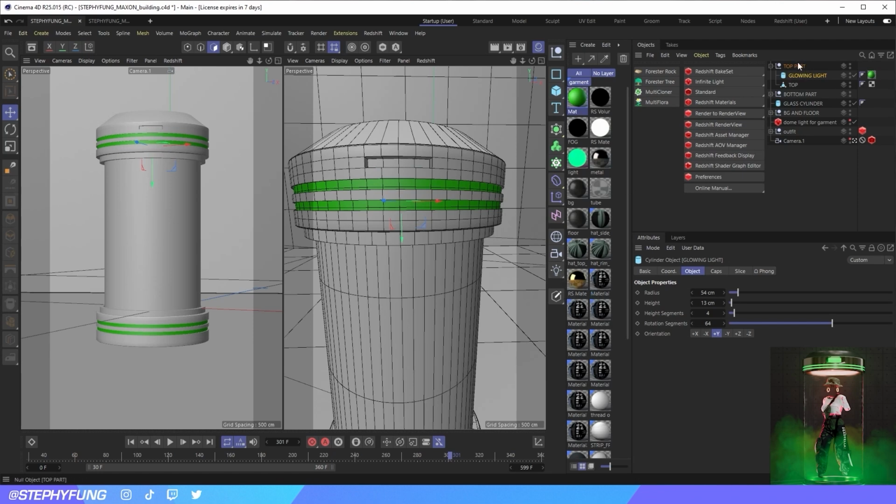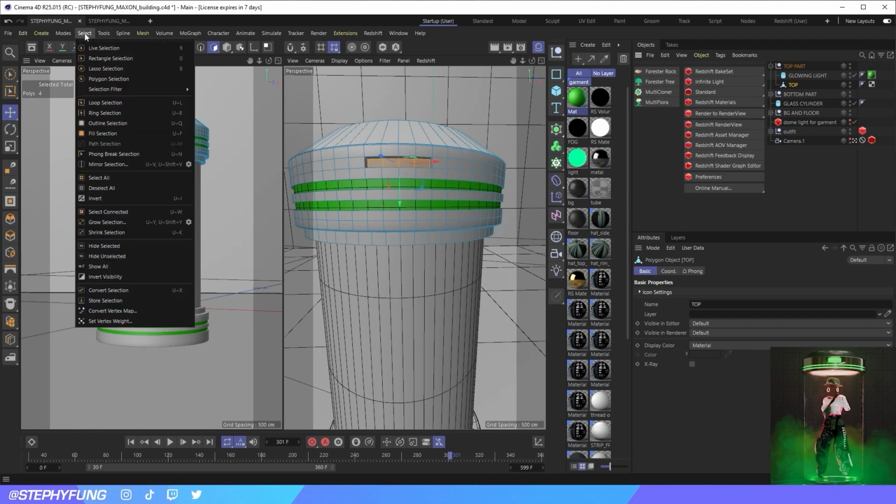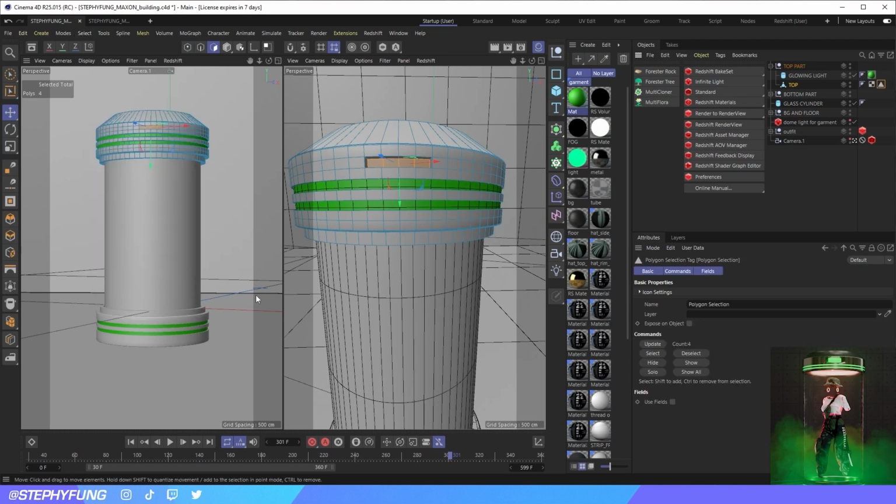Now what I did with this part that we just selected, I actually made that as a set selection to make it a different color compared to the capsule top part. So to do a set selection, you want to go to select, store selection. You can name this glowing light top part.